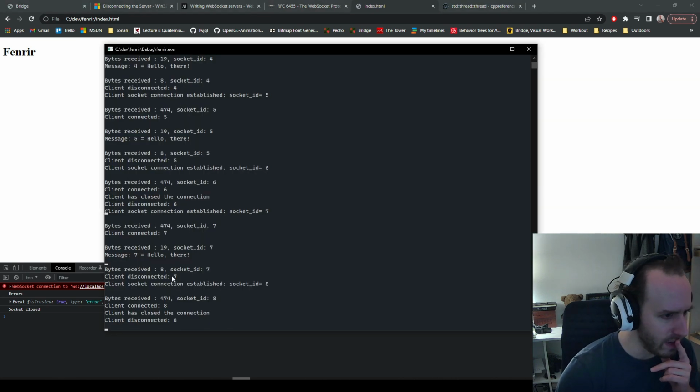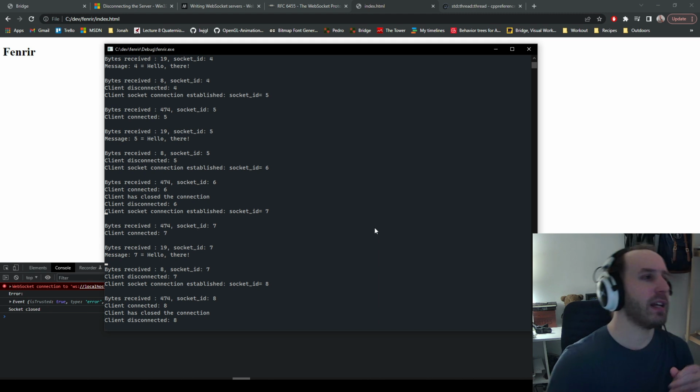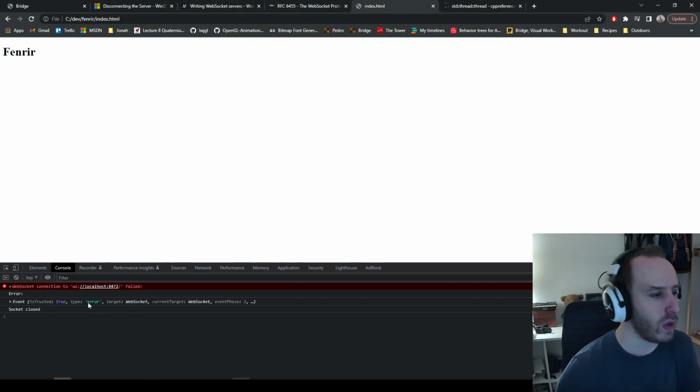Like we see client 7 disconnected and then client 8 connected, and then the client closed the connection randomly. But if we did successfully connect, we would actually get a message saying that we've connected to the server.